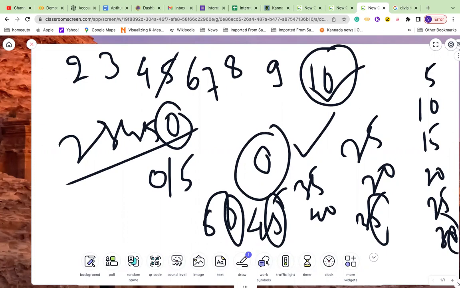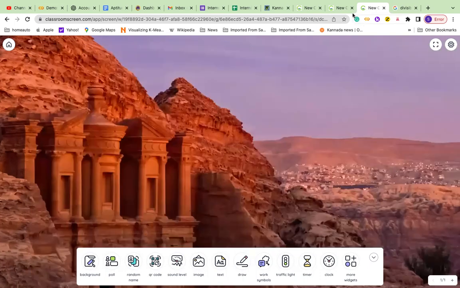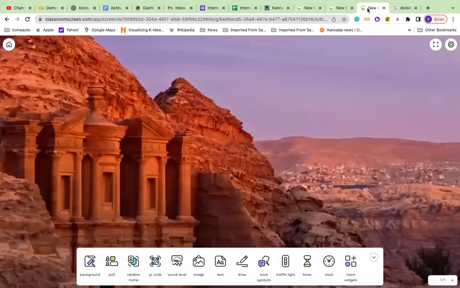Yes, sir. So now what is left out? We did this, we did 8. So 6, 7, and 9 are left out. So these 3 are left out. Let us think about the easiest one next. Anybody remember what you should do for 9? It is the same, since 9 is a multiple of 3. I'm summing all the digits and checking divisibility by 9. And for 6, if I have to check, it should be divisible by 2 and 3. This is another rule you should remember.